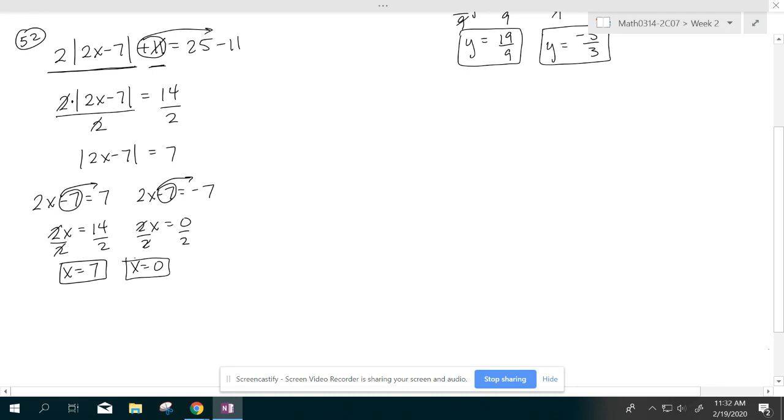PEMDAS, it works backwards on every equation? When you're solving an equation. But that's just to give you an extra instruction there on maybe how to think about it. What you really need to do when you're solving an equation is understand what needs to happen rather than just thinking about order of operations. You need to know the letter we're solving for. That term has to be isolated first. And then if that letter has a coefficient, then you can get rid of it, okay? So we had to get rid of the 11 because we have to isolate the term that has an x.